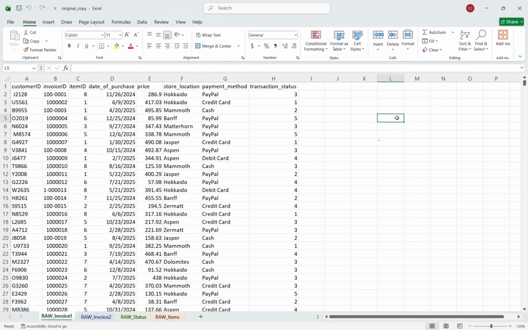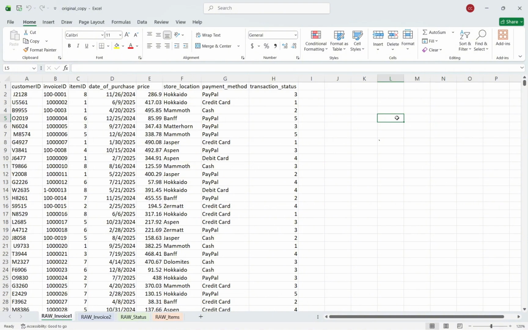For the second part of this video, we will combine invoice 1 and invoice 2, clean the data, and make their formats consistent. Before doing that, I recommend making a copy of the raw data and working from that copy, which is a best practice to avoid altering the original dataset. I have saved a copy of the raw data and will be working from that version. This way, if I make a mistake, I can always go back to the original data.